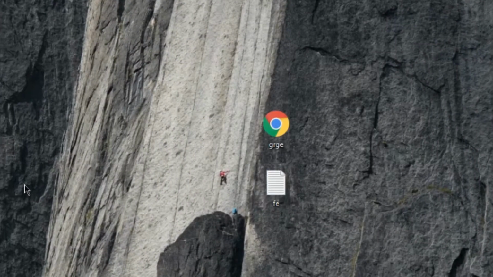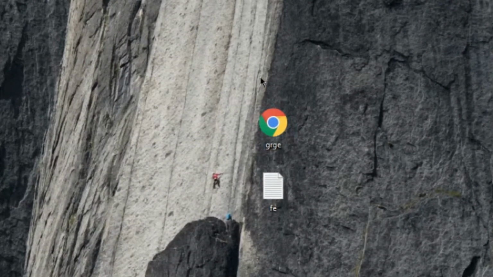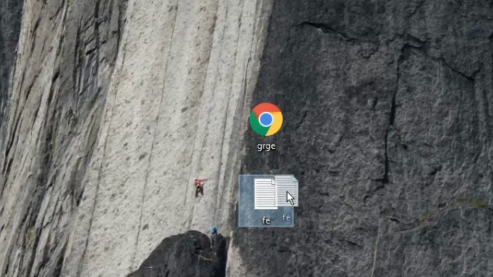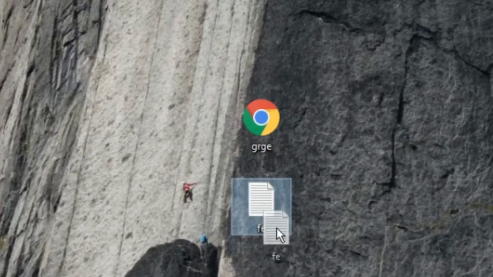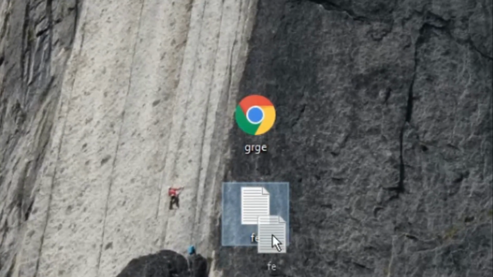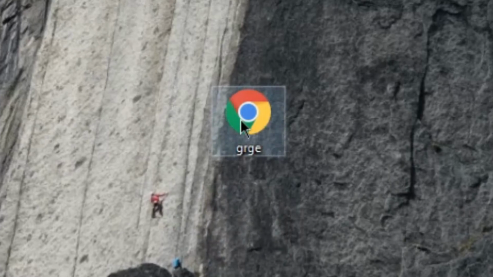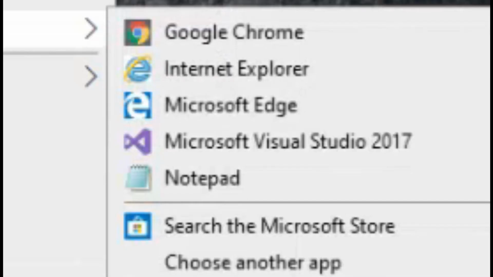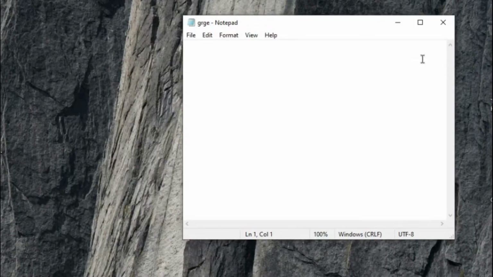So you've got to save it, exit out of the window, and as you can tell, we have our HTML document. What you can do is remove the old text that we've created earlier, and if you don't want to do that, as you like. Awesome. Now you've got to edit your HTML document. So you've got to right click on the HTML document, click open with, and choose Notepad. Once you have that open, you're ready to start coding in HTML.